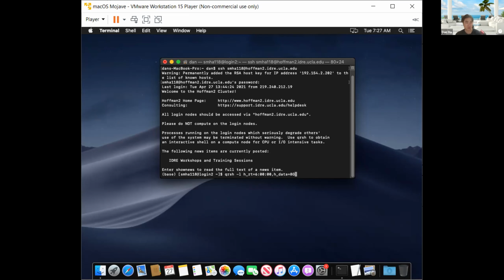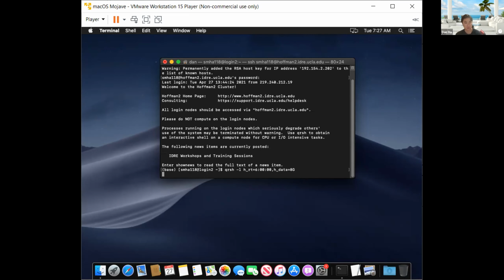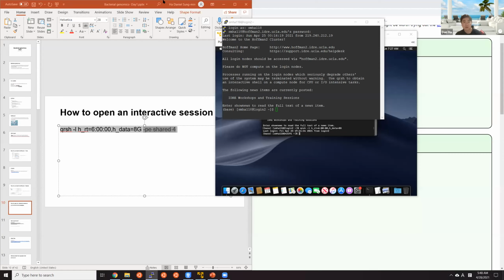So once you type that, press enter, and it's going to take a few moments to get connected. And same for PuTTY, you guys can type in the same.